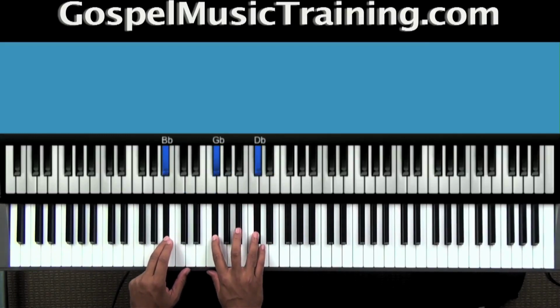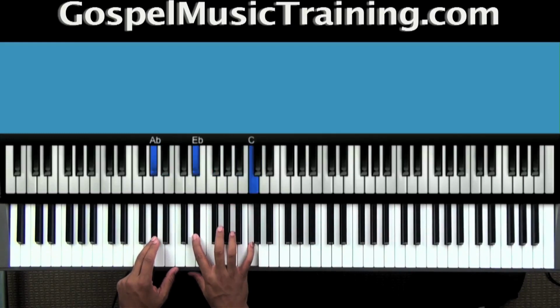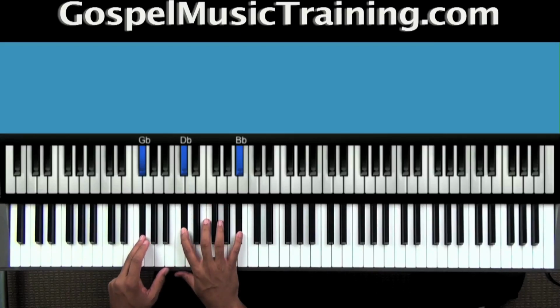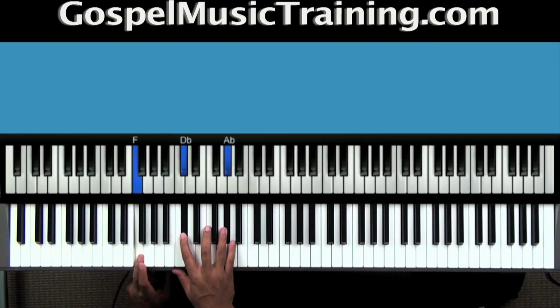On the 6th tone, you can play B flat in the left hand, G flat and D flat in the right. Now on the 5, you can play A flat in the left hand and E flat and C in the right. On the 4, you can play D flat and B flat in the right and G flat in the left hand. On the 3, you can play F in the left hand and D flat and A flat in the right.